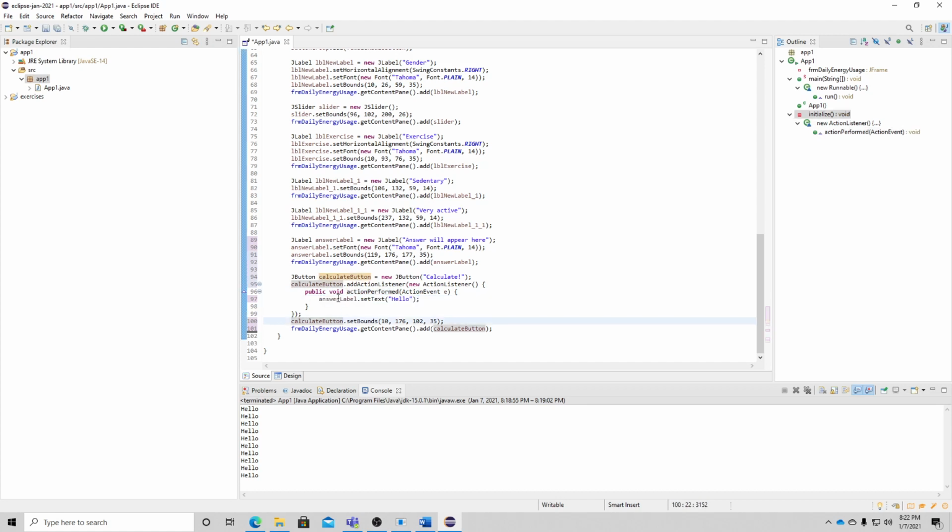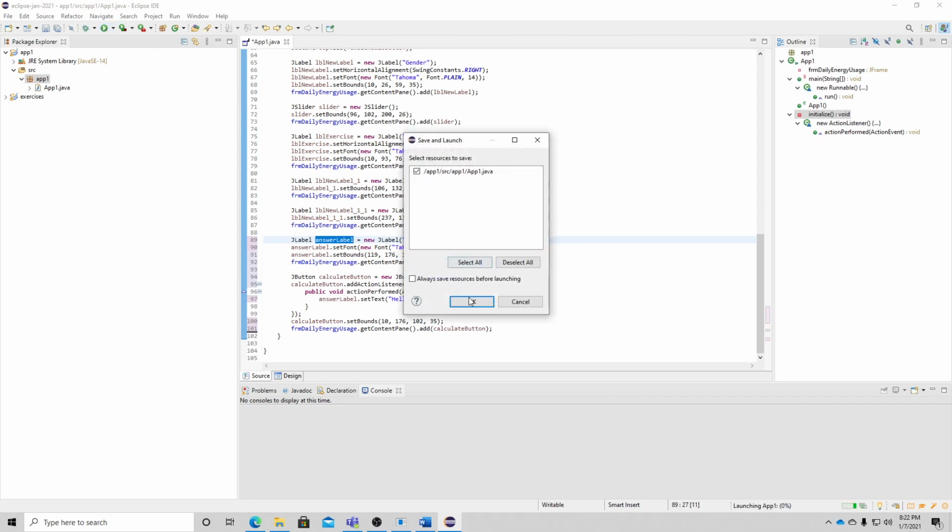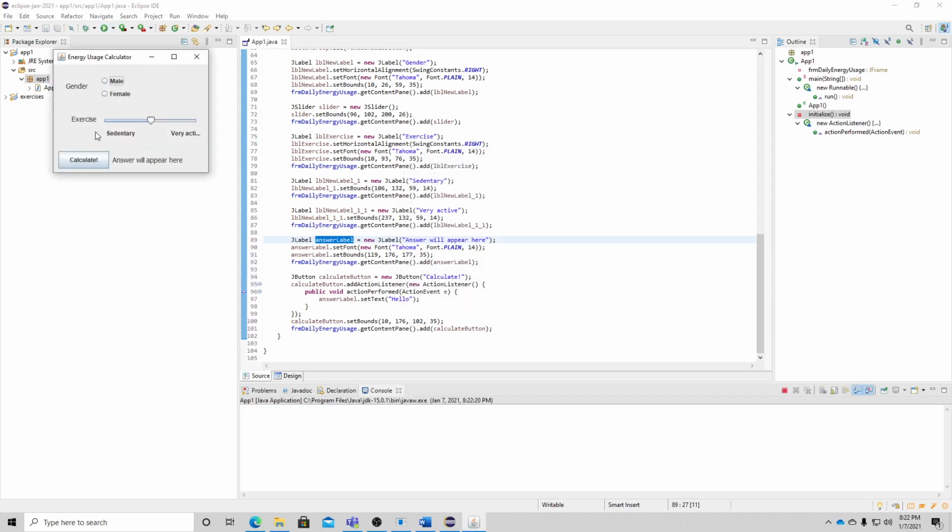Now the Java code that I've written sets the text of the answer label, and the answer label is that label that I created up here. So if I run the program now, then click the calculate button, you notice that the text on the label changes to say hello.